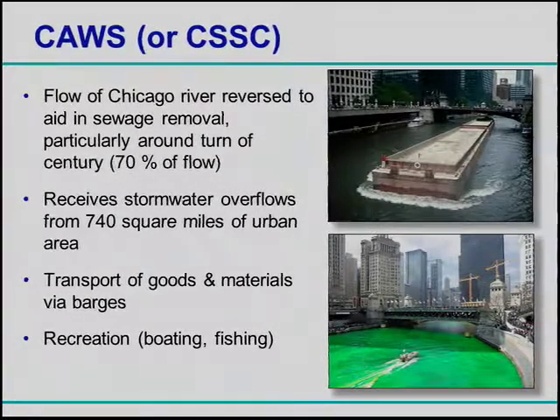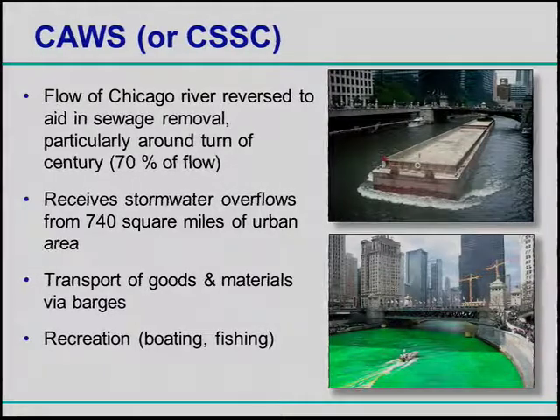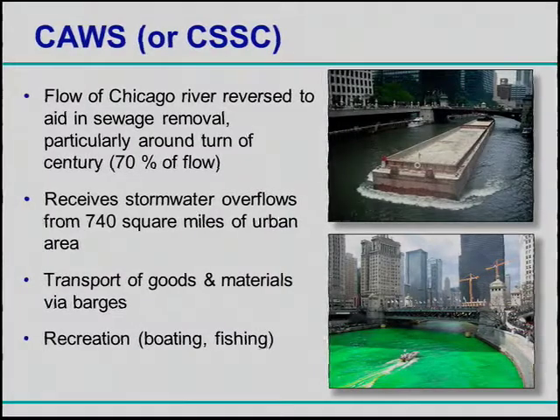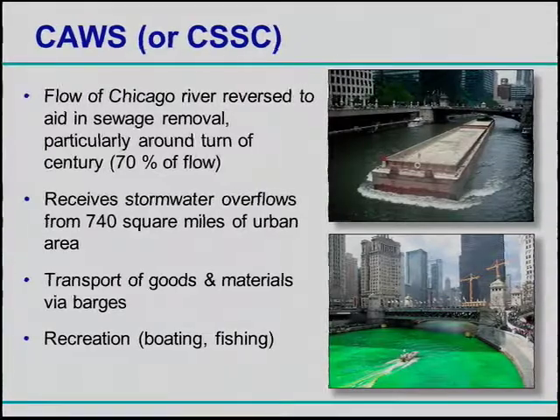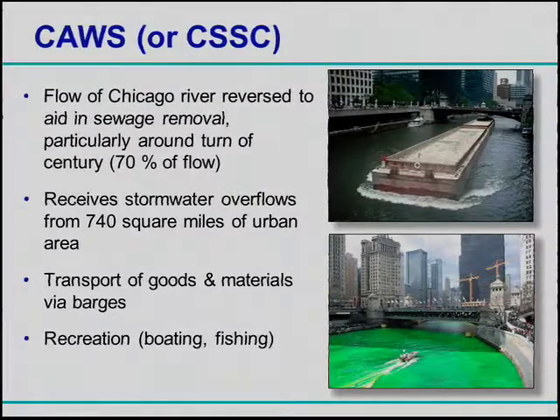And right now, I think the importance of that Chicago sanitary ship canal in terms of sewage disposal is undervalued. It's estimated that during the winter, when there are low flows and low runoff, about 70% of the water in that Chicago ship canal is comprised of treated sewage effluent. And I think that's lost on a lot of people, the role and importance of that canal in terms of getting rid of the sewage.